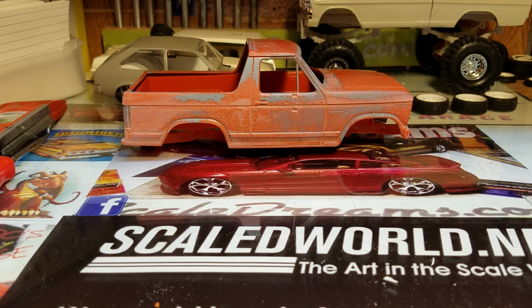If it wasn't for Chevy doing the top 10 list, I would have never found Steve, Bubba's Customs. He entered a '66 Nova, pretty decent, and he is actually from Oklahoma, so he made some 405 decals on it, and it's a good looking model. I linked the video to that Facebook page, or you can go to Chip's playlist, and it will say August top 10 playlist, so go over there and check that out.